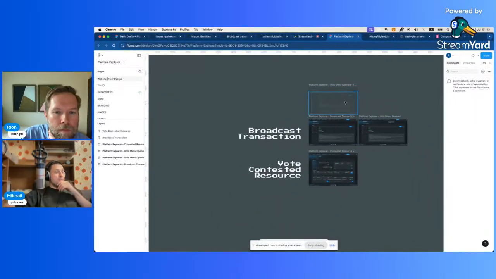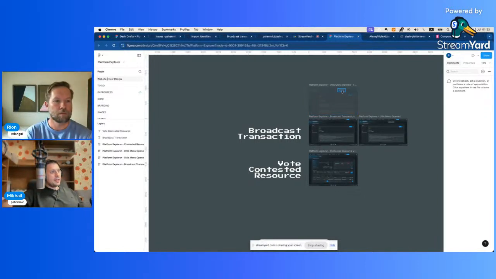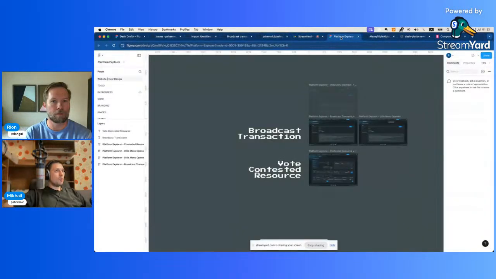There are many more features that could be done. You could create a document straight on the Platform Explorer or edit documents that you already have. That's what we're going to go towards.